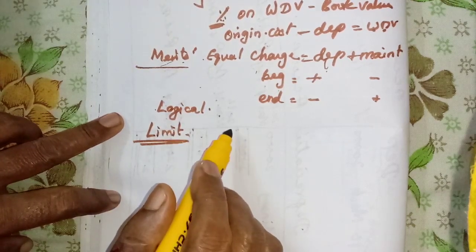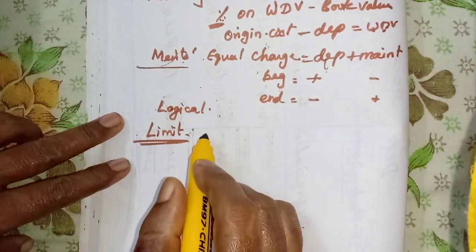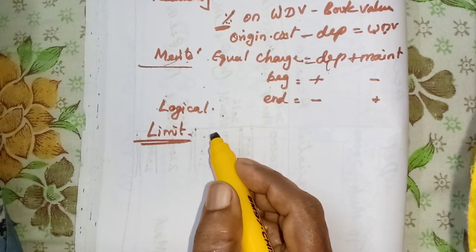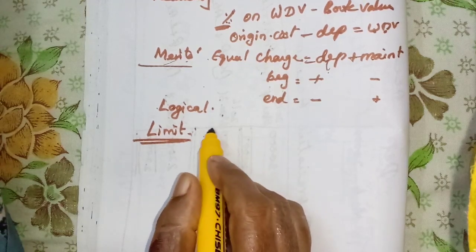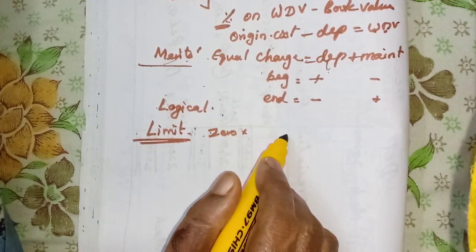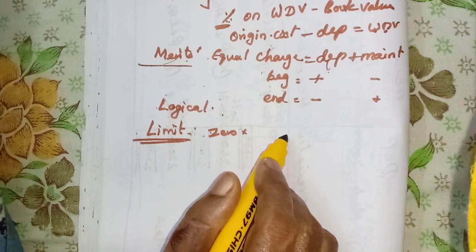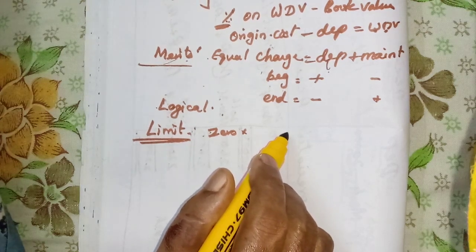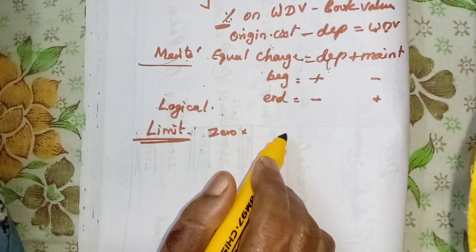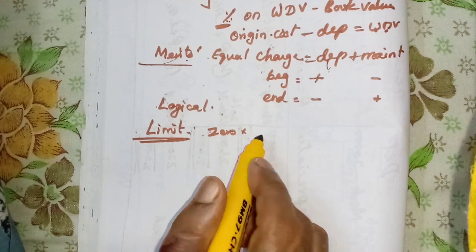Okay, what are the limitations? Here in the straight line method, we see that at the end of the life of the asset, the value will become zero. Here the value will never become zero. First we will calculate for 1,10,000. Then next year we will calculate for 90,000, 10%, 9,000. Again we will deduct this one. Next year, third year, it will be 81,000. From 81,000, 10%, 8,100. Like this, it will get reduced, but it will never become 0. The value will never become 0.